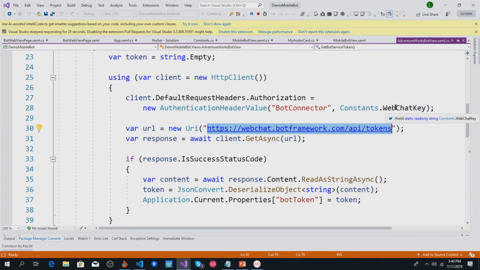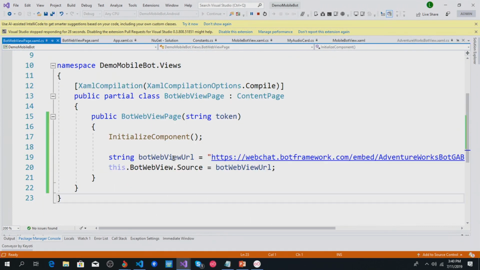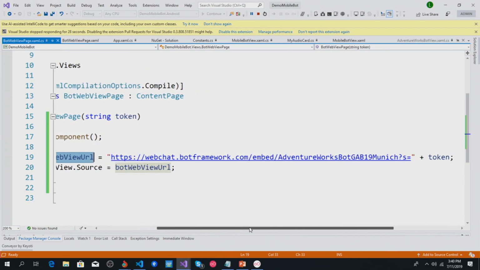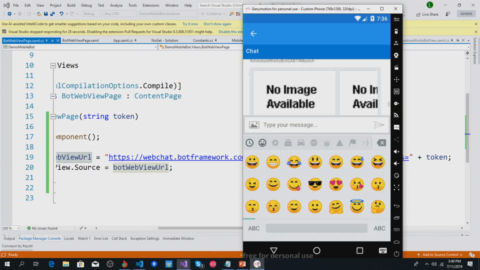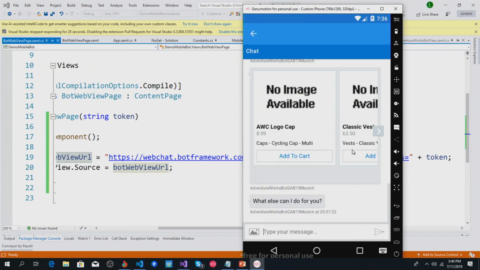We include our secret, and we get this token that we send to the web view, which is here. There is a web view. We set up the source, and we are presented with this interface. It's already integrated. That's the easy part.